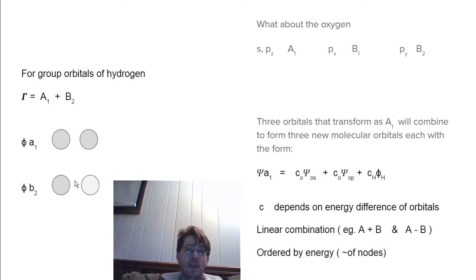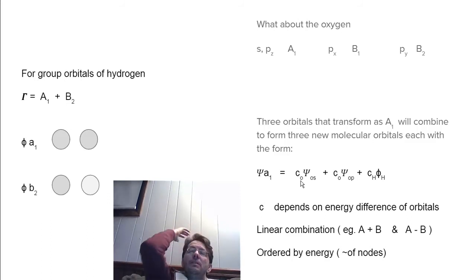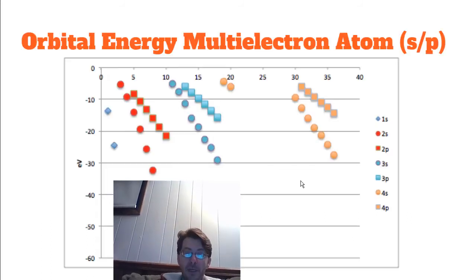The B2s are going to overlap in one way, and the A1s are going to overlap in another with the system. And this x orbital is going to do other things. How do we know which ones will overlap? It turns out that this weighting factor depends really on the energy difference in the orbitals. If the energy difference of the orbitals is really large, then this drops out, which means that the orbitals are not of the right energy to overlap with one another. We can see this in our structure.